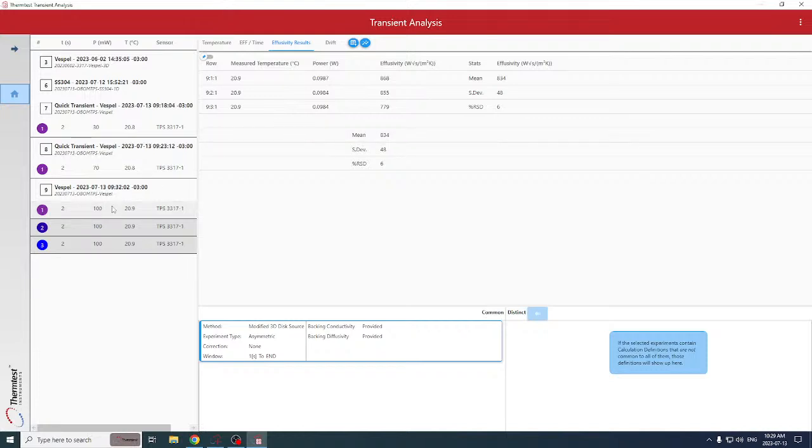We did this also with very short delays between each measurement because we were running out of time for today's session. We'd probably want to add a bit more, and our repeatability would be better, but we were pushing the envelope a little bit there. So that gives you an idea of the capability on short time scales for thermal effusivity direct measurement. And again, what is the usefulness of short time scales for thermal effusivity? It's more about having the ability to measure applications like the sense of coolness or touch or warmth, and being able to use an absolute sensor to accomplish that.